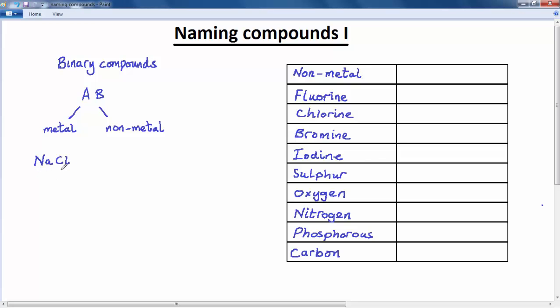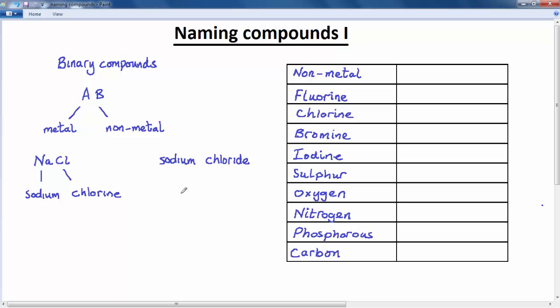You'll see that table salt is made from two elements, one of which is sodium, that's the metal, and that's joined on to a non-metal called chlorine. The chemical name for table salt is sodium chloride. You'll notice that in naming the compound, sodium retains its name, but to chlorine, the non-metal, we add a new suffix. We change chlorine to chloride.